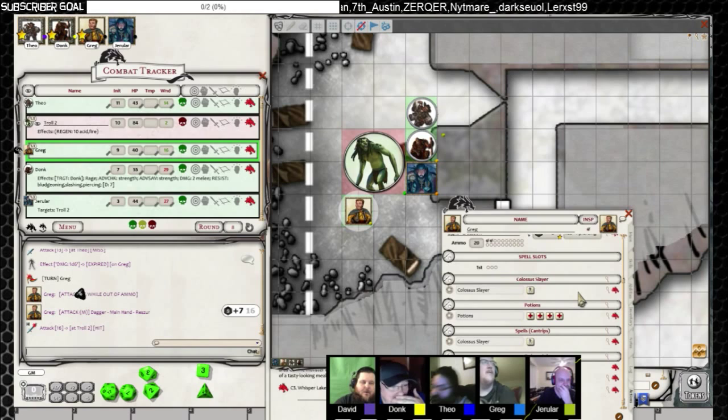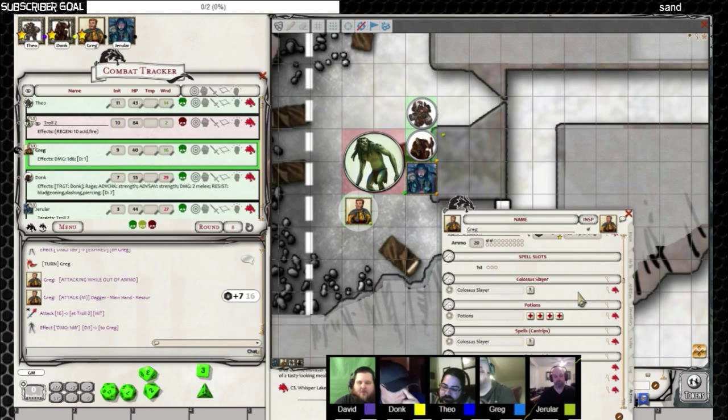And that's a hit. Add Hunter's Mark damage on your token. Also add Colossus Slayer because he is not at full life. So he will take both Colossus Slayer damage and Hunter's Mark damage.